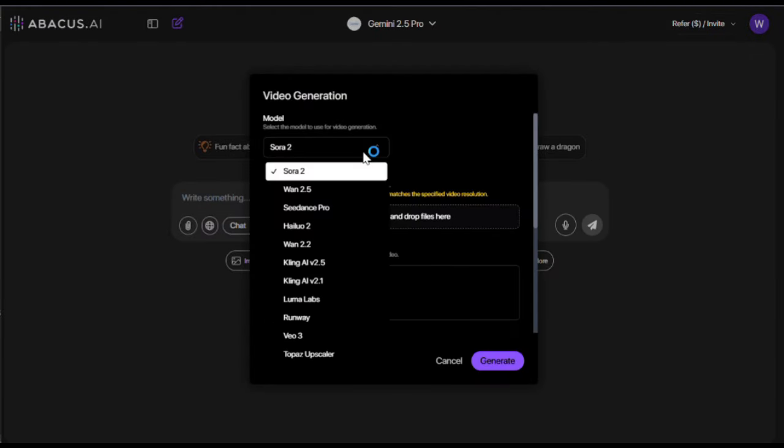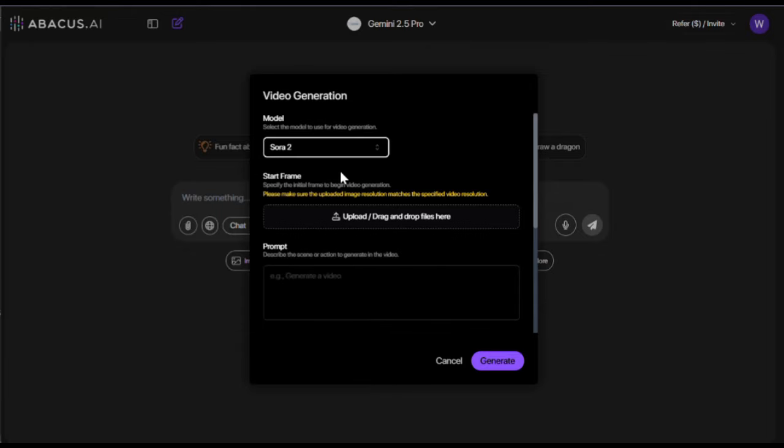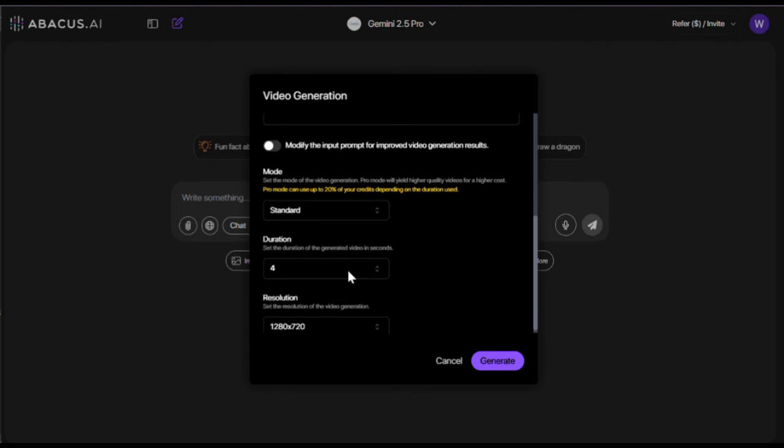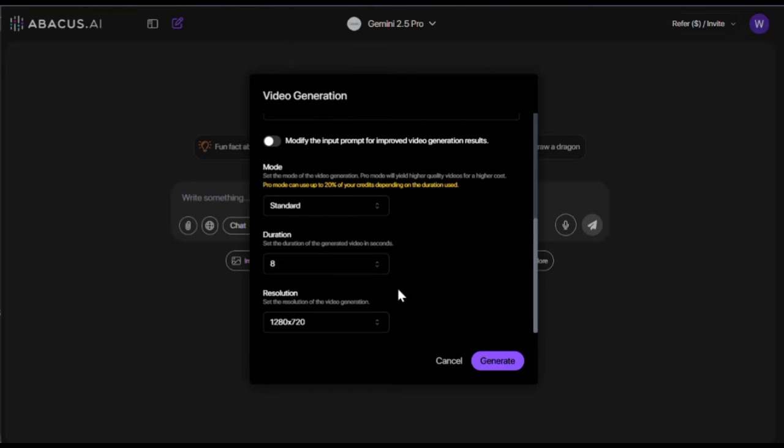If you click here, you'll notice it has all the best video generators in one place. You can choose the one you like. For now, let's go with Sora 2. Now with Sora 2, you can generate both text-to-video and image-to-video content. First, let's try the text-to-video option. In the prompt, I'll paste this text. Next, you can choose the video duration. As you can see, it supports videos up to 12 seconds long, which is amazing. I'll keep it at that for now. After that, you can also change the aspect ratio if you want. Finally, once that's set, simply hit generate. And here is the output.